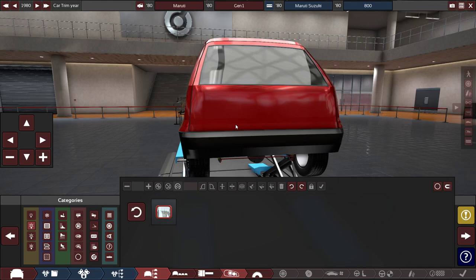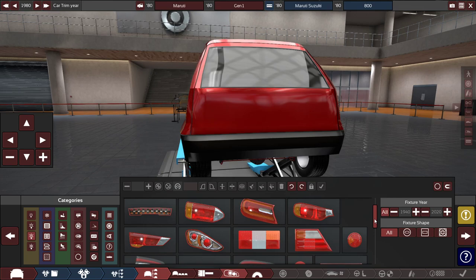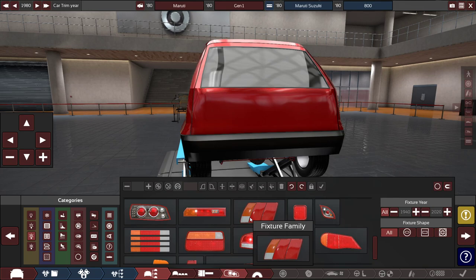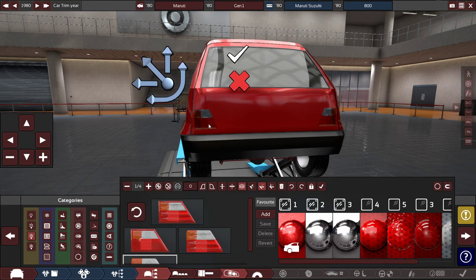You know what? Let's get the tail light done. Tail light. Yeah, they were really squarish tail lights. Nothing fancy. Let's see what we have. Yeah, something like this, but this is a little too edgy. No, not this. Can we make this work? Yeah, no, I don't think so. Let's try these. I think we can make these work. Oh yes, we can make this work, definitely.